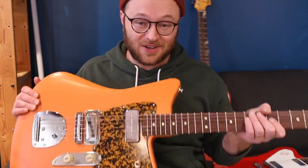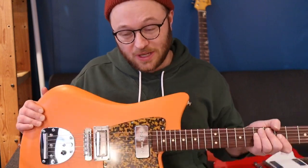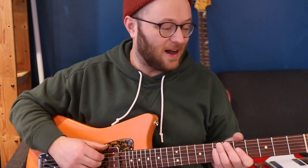Just want to say thanks again to Trent Guitars for this. It's beautiful. I love it. Gonna keep it next to me for the next week and just play it all the time. Cannot wait.